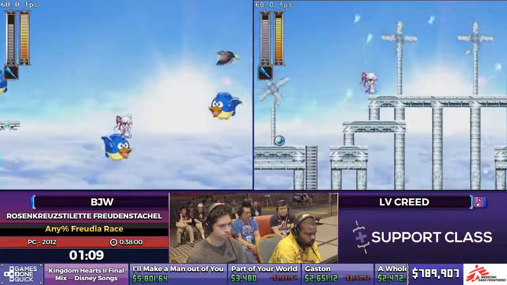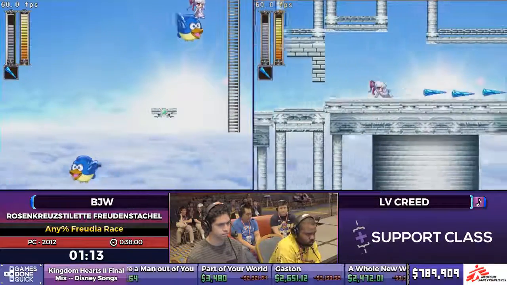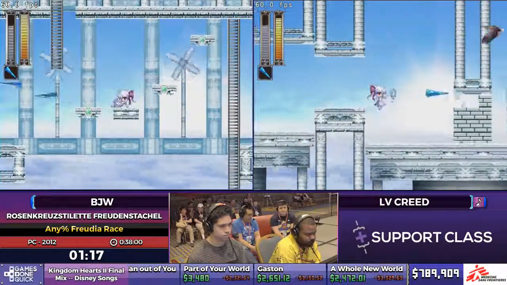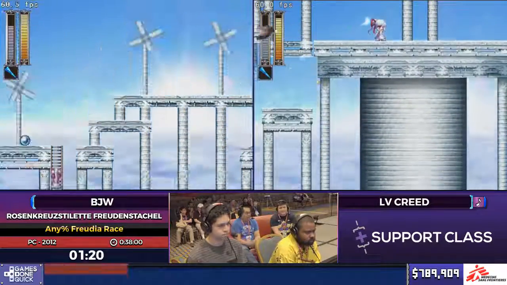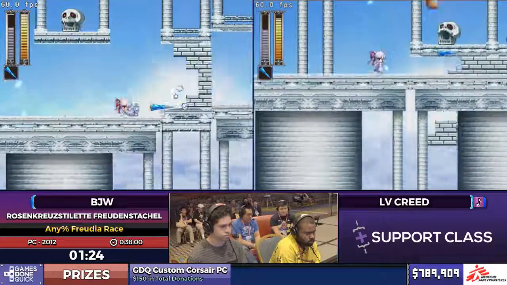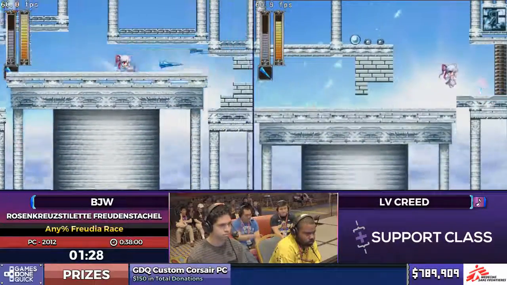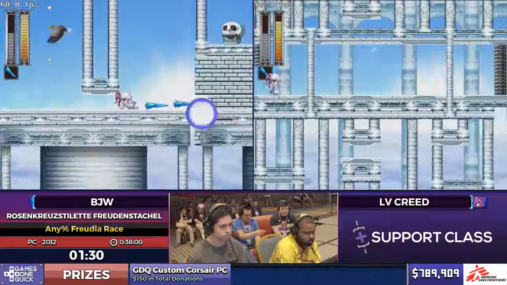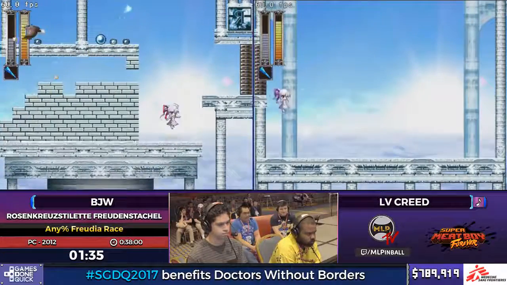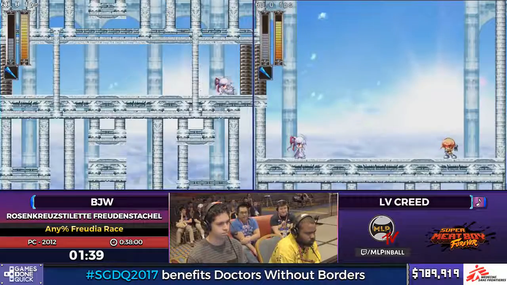Okay, so here Creed is entering this crusher room, and there is a tricky thing he can do to, okay, I don't think he got it. Yeah, so if he had destroyed the blocks more quickly and slid better, then he could have saved a cycle here. Maybe BJW will get it here. He's got the setup. Yeah, okay, so BJW saved a cycle there, so that'll give him a little bit of time to catch up after that death in the first screen.